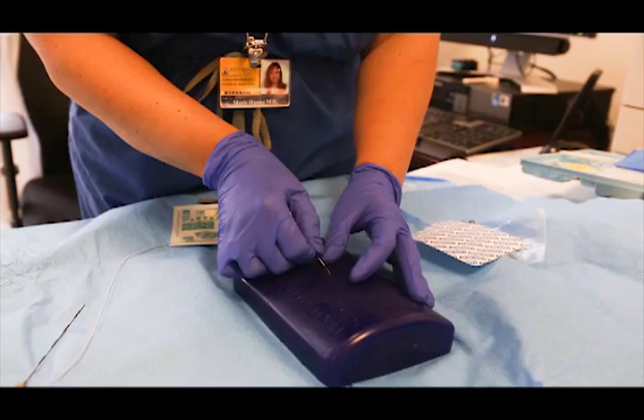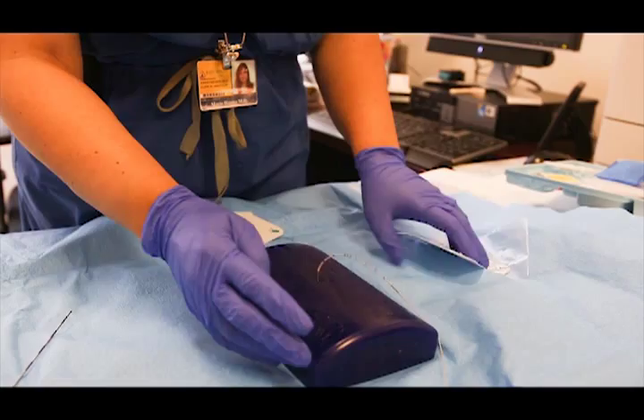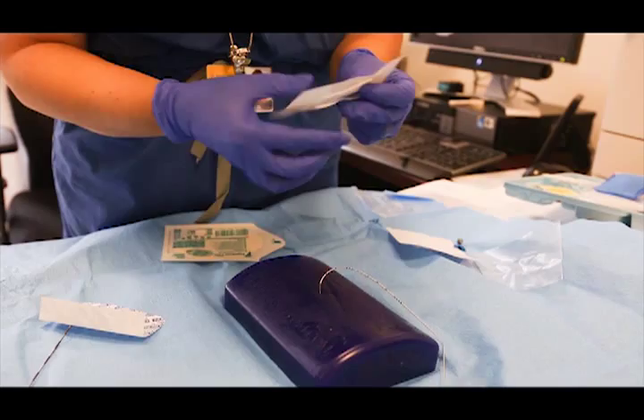This is the epidural in the patient's back. I want to tape it at 12. So after you thread the catheter, you try to make a loop. Now the wrong part when you put a SORB-A-View — I'm going to show you in a minute — is that the SORB-A-View in the middle is not sticky.